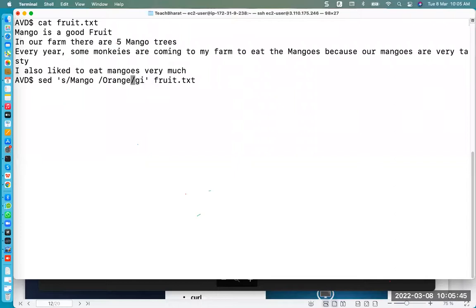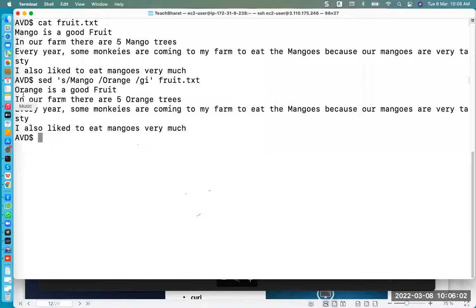Mango space orange, right? So only this is going to be changed. Mango space and orange space. You will put a space also there. Mango space, orange space. It will change this, but it will not replace this. It will also not replace this. Right. Yes, sir. Yeah, that's what I was asking. Thank you. Yeah, no problem.